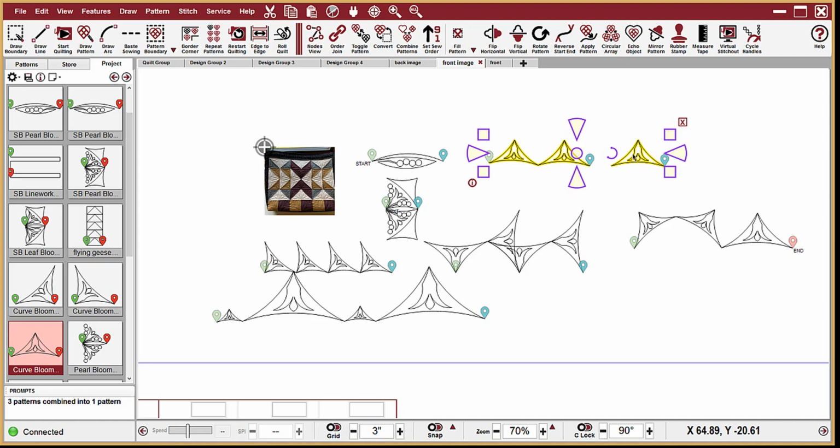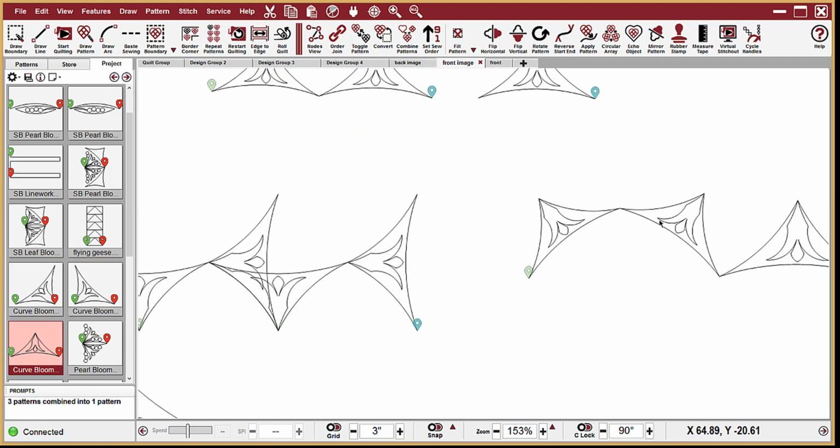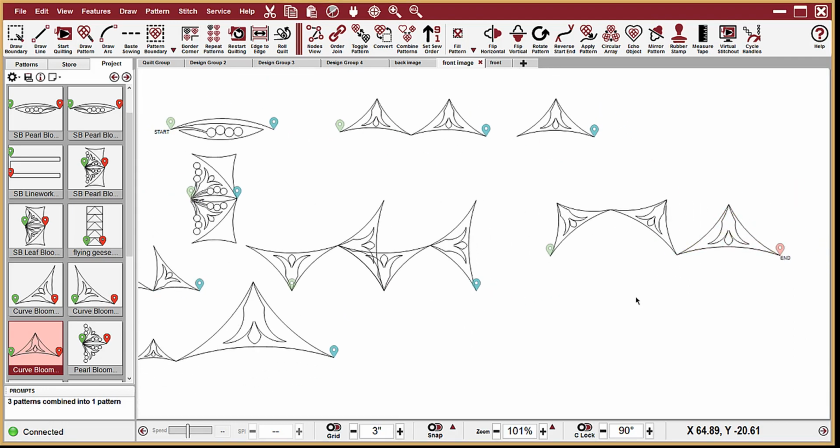So unless those patterns are snapped together, then combining does not make them so continuous. No, it's still going to tie off whenever it needs to tie off, because there is a visual gap between the 2 of those patterns. And if they were closer together, it still might tie off. So combining them does not help you in that situation.